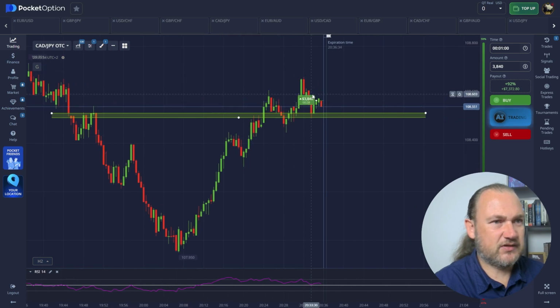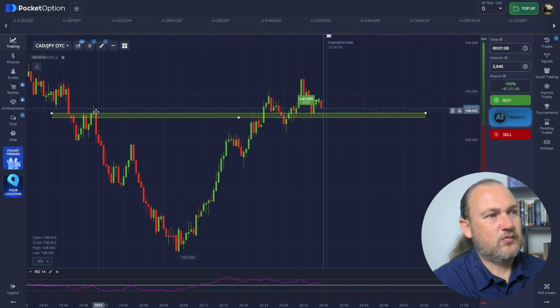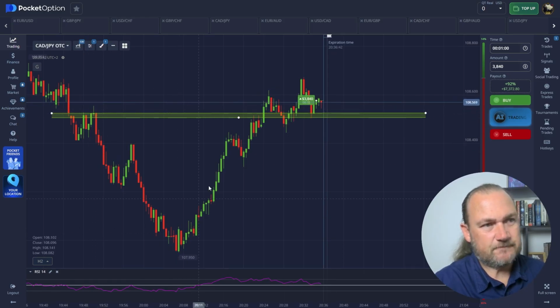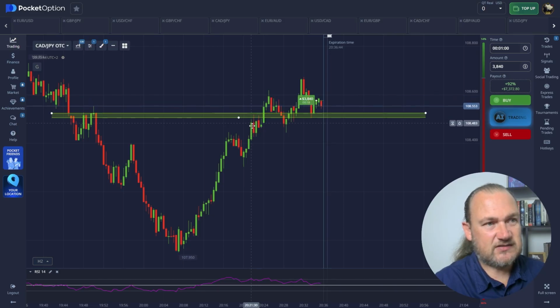And how much time do I have left on this? 24 seconds. This level has been solid for quite some time. Price broke through, came back for a small retest, went all the way down, and when it hit this level again, it started struggling, pushed through, small retest, and when it came down now and pushed back up, my RSI rejected off the 50 line and maintained the bullish momentum.